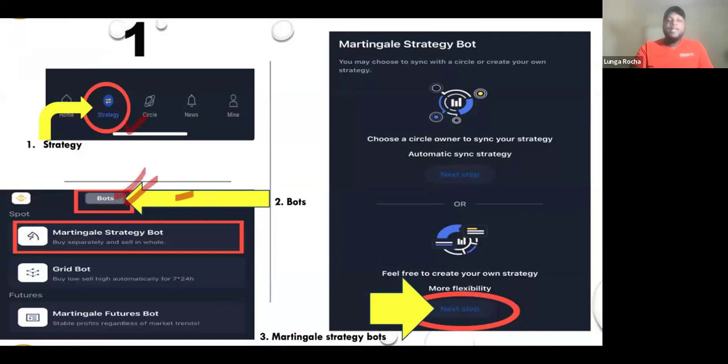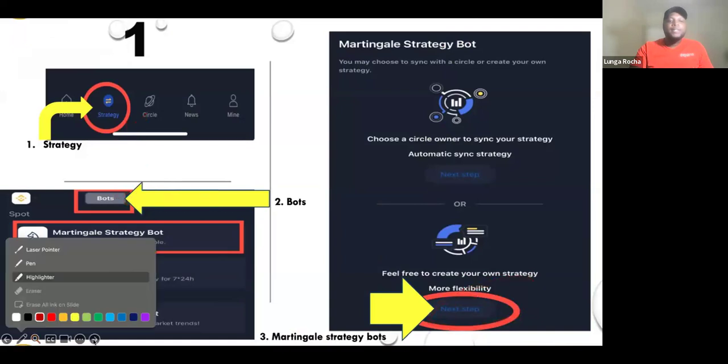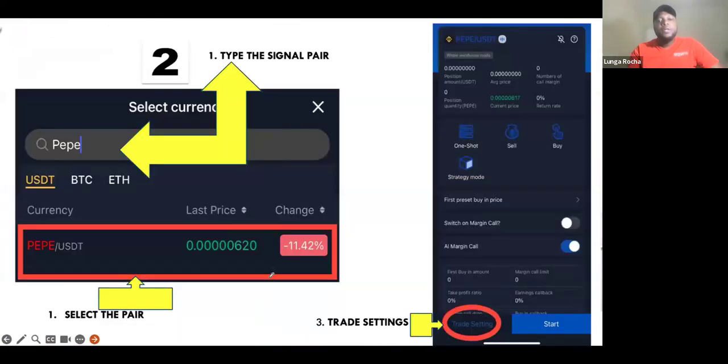And then from there, you hit the last next. When you hit the last next, here you have to put in your signal. This maybe will be RUNE. You put it in and then you select it there.